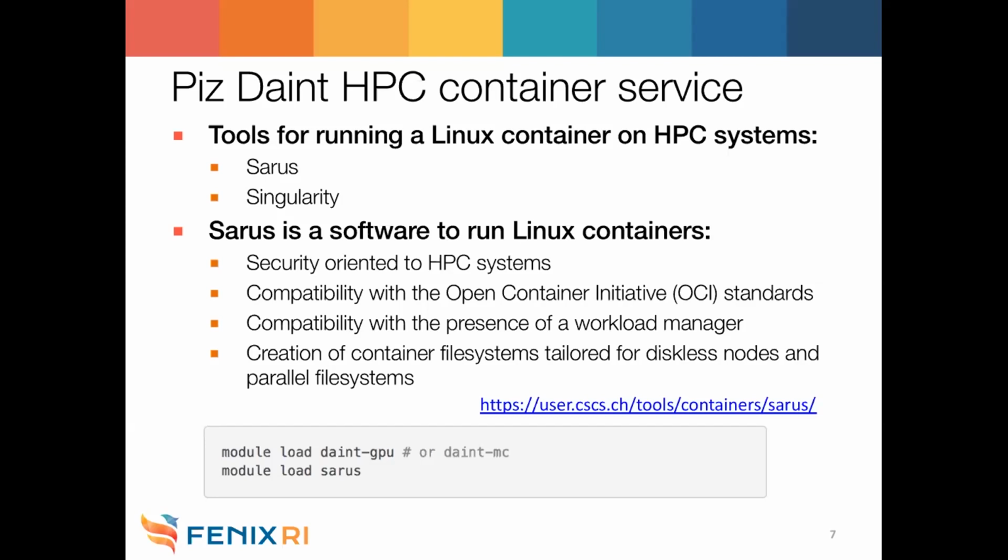Here, I will only mention Sarus, on how it is deployed and used in the system. So it's software for running Linux containers. The idea is the container build process is similar to any other Docker-compatible image build process. It is security oriented in terms of access to shared resources such as file systems on an HPC environment such as Piz Daint.